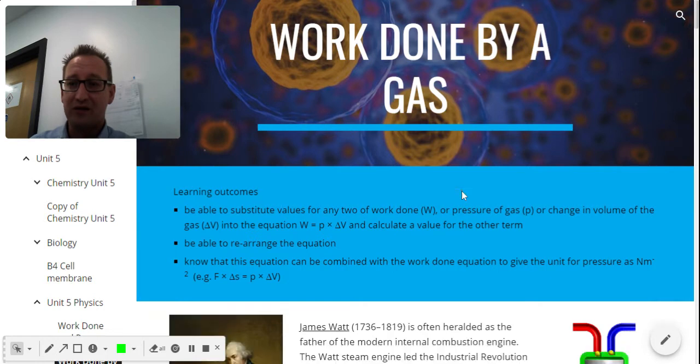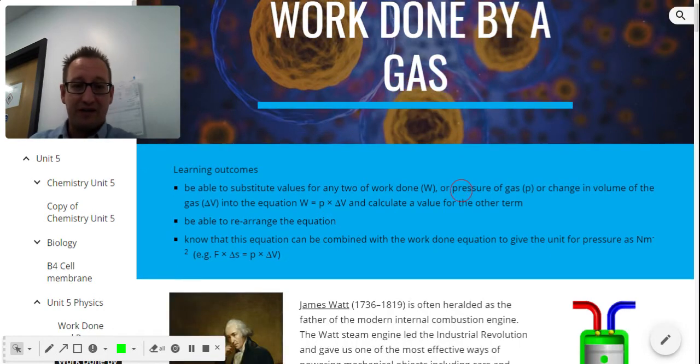So first things first, what we need to do is be comfortable with the idea that there is a formula that you need to know, and this formula is just here. We talked through the idea that essentially work can be calculated if we know force and displacement. Now, what we did this week is we introduced the idea that a gas can do that work, and that gas can be measured in two key ways, firstly through gas pressure, which is P, and volume, which is V. We've come across these before on our formula sheets, and if we know the pressure and the volume of a gas, we can calculate the work that gas is able to do.